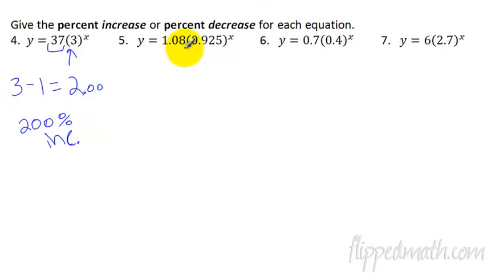Okay, how about this one? The initial value was 1.08. We had started with 1.08, and then it's decreasing. We know it's decreasing because it's below the number 1. So in this case, you take the number 1 and subtract. How far below the number 1 is this? Last year when my students went through this, they really struggled, so I tried to give some different examples to help out. So I hope you're all paying attention. So we are, how far below the number 1? So if we subtract that, you end up getting 0.075. And if you move the decimal twice, you'll get a 7.5 percent, and this is a decrease. This is a decrease. 7.5 percent decrease.